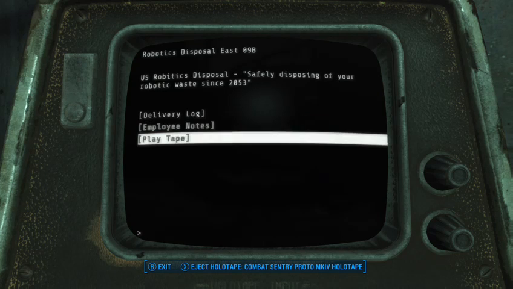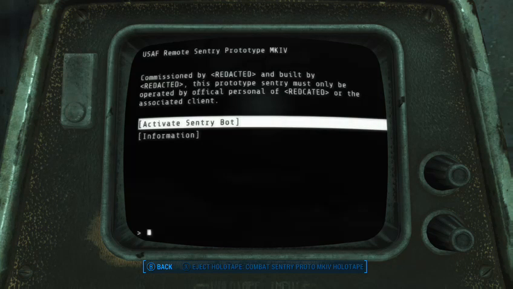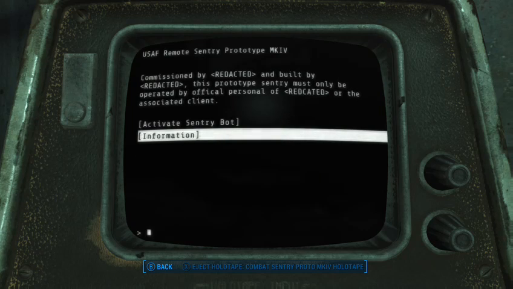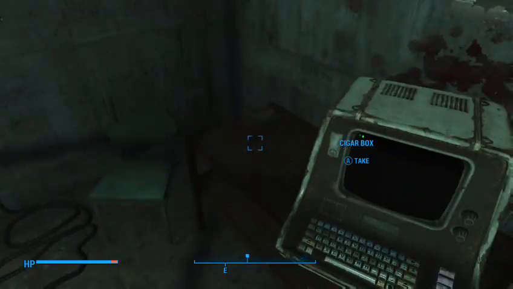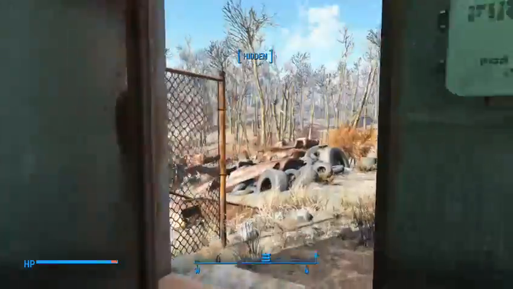So... what's this? Commissioned by Redacted, built by... okay. Company Combat, prototype Mark IV. If you are not a member of... you must destroy this. Okay. So this is... okay, this is what's going to get me killed. 100% this is what's going to get me killed.